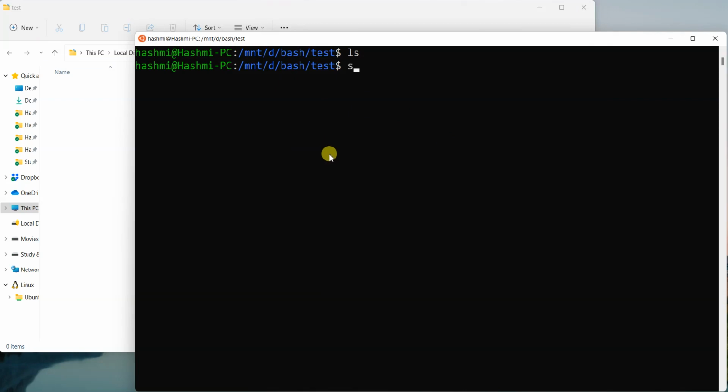I want to copy one file, so I can just use secure copy, and then I have to give the address of my server, and then paste the path, and then write the name of the file.